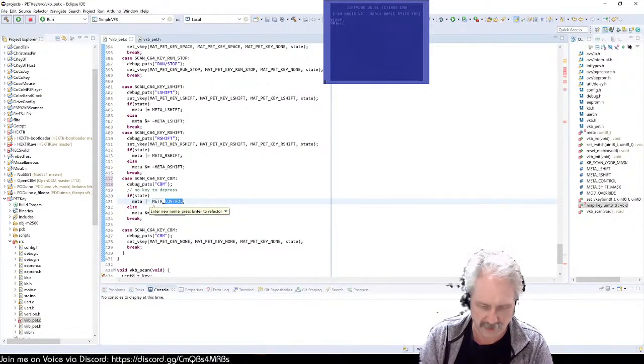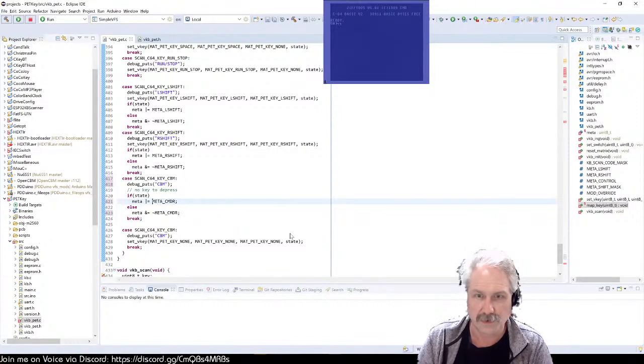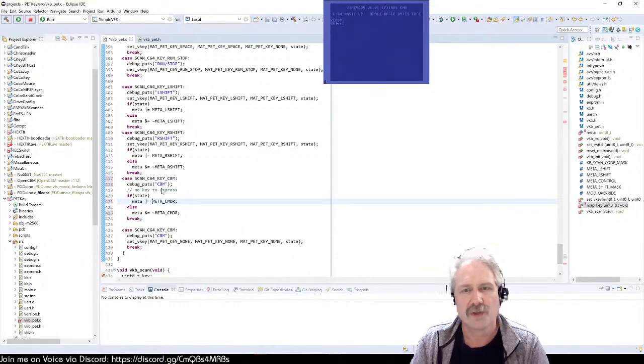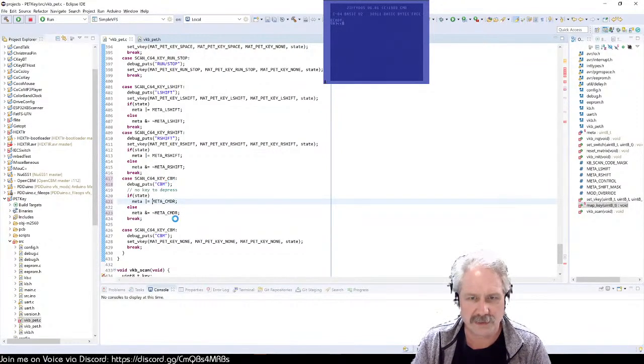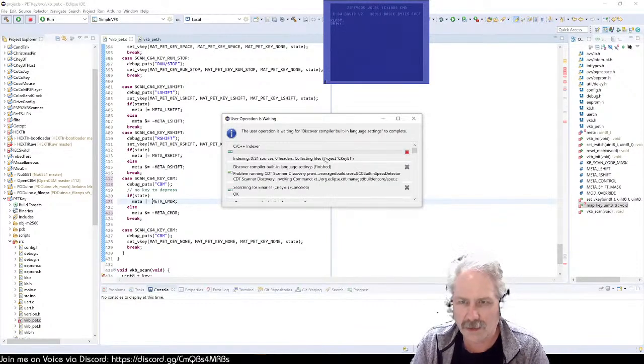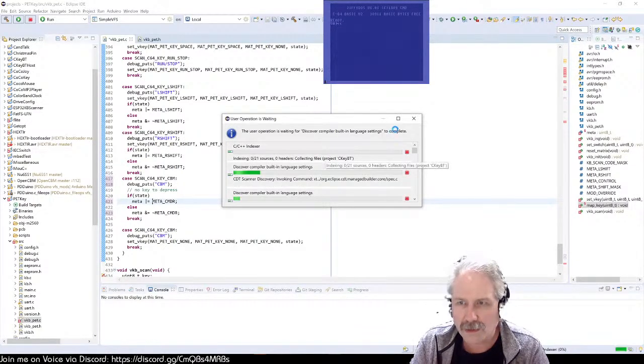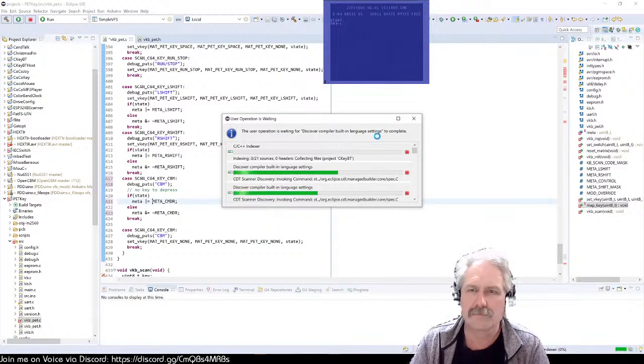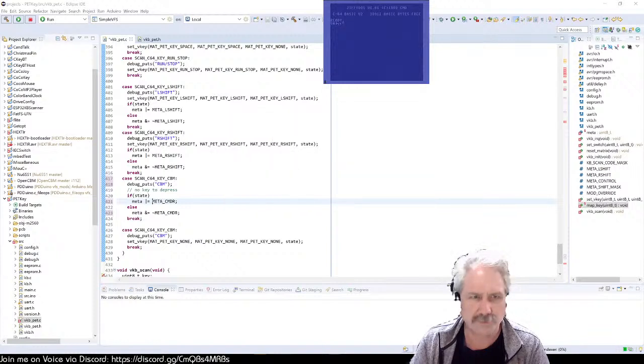So Meta Commodore. Anyway, what it's going to do is when you hit the CBM key, it is going to do all of this. Not sure what all it's doing here, but I'm going to bring this over to the side. So that's all taken care of.